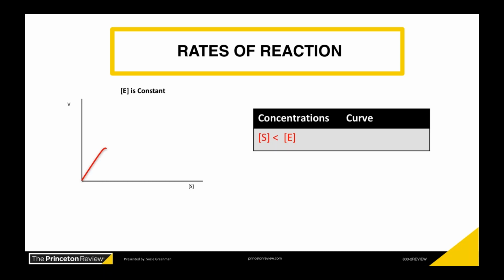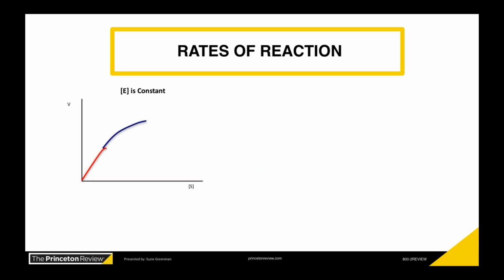So I'm going to have this, what's called a linear curve at the beginning. As quickly as I can add it, I'm going to get my reactant. But as I keep going and I keep adding substrate, eventually I'm going to get to a point where my substrate concentration is about equal to my enzyme concentration. And here I'm adding a substrate molecule, and maybe my substrate molecule needs to travel a little bit before it finds an active site that is unoccupied. So it's slowing down a little bit. It's not exactly saturated, but it's nonlinear.